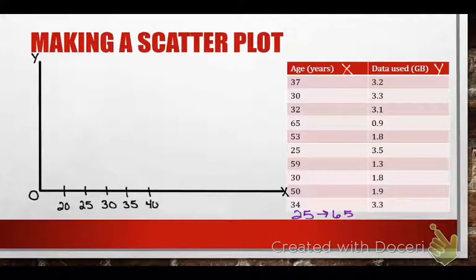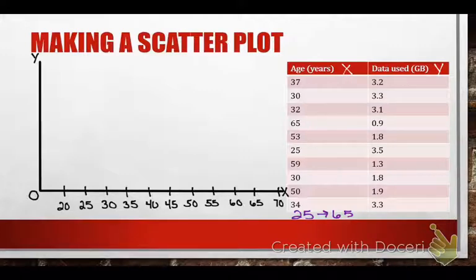Now, if you set it by tens, that's okay, but here's my caution. If you go by tens, you need to have a larger gap between your tally marks. Does that make sense? Because if your gap is 10 on graph paper, it's super, super small. So you need to skip a line and do 10. All right? So again, you just want to spread out your scatter plot. You don't want it to be all crunched together. So go ahead and finish numbering X.